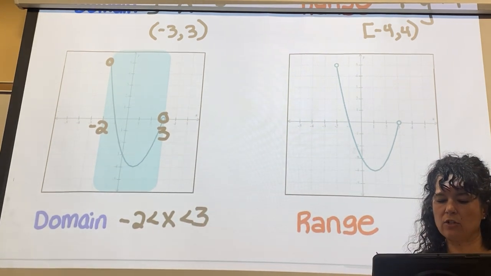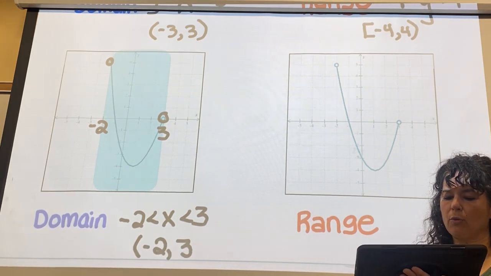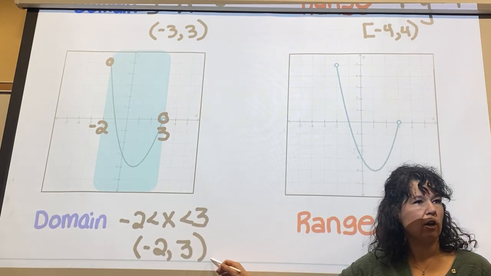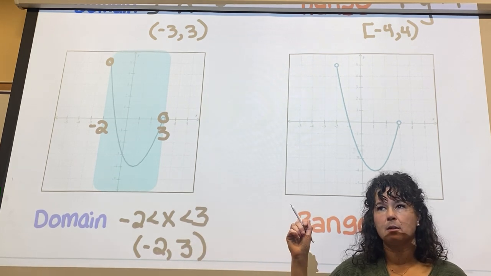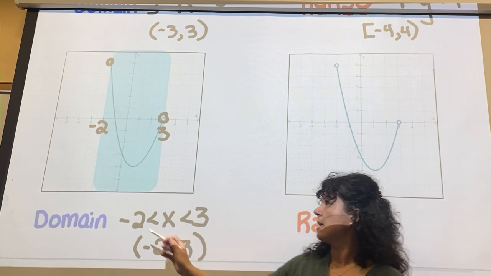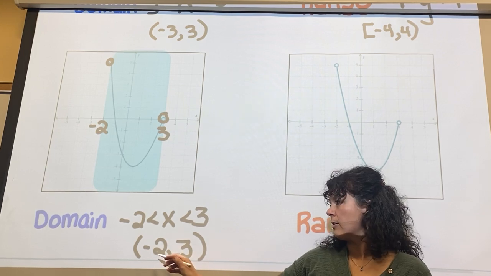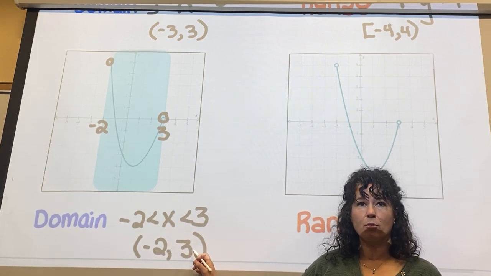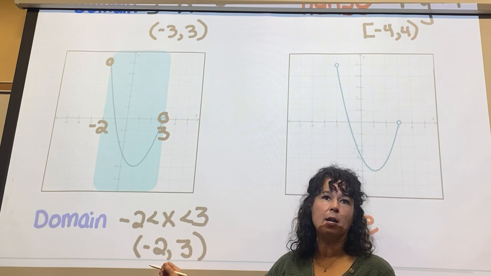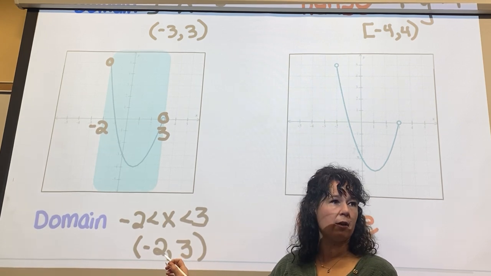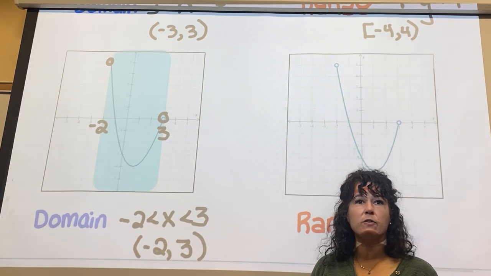Okay, so then let's go ahead and do the interval notation. That's parenthesis -2 through 3 parenthesis. Be careful of that notation because see how that looks like a point? Go left 2, up 3, put a dot. It's a different context. Interval notation says the x coordinates of all the points on that shape are -2 through 3. Like I have a point on this curve that has an x coordinate of -1 and 0 and 1 and 2 and 2.5. This is -2 through 3, not including -2 and 3.